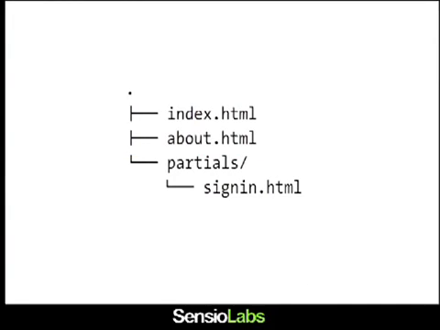So here is how you can structure your website. So I have this index.html page, the about.html page, and then I have a partials directory where I store all the partials that I'm going to reuse in different places of the website. But remember, the content is always exactly the same. The structure is always exactly the same.